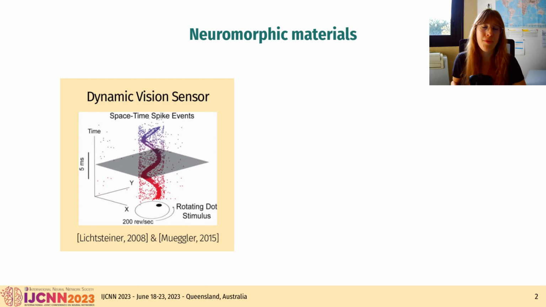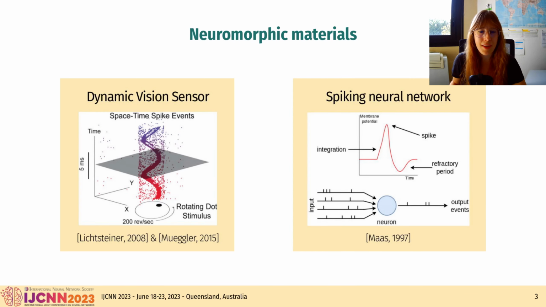This produces data that is both very sparse, requiring low memory to be processed and low energy consumption to be recorded. This kind of data is particularly suited to be handled and processed by a new kind of neural network, which is spiking neural network. This kind of neural network is bio-inspired and handles data not as floating point numbers, but as trains of spikes. It is really interesting for embedded systems, especially because it can be implemented on neuromorphic hardware that is specialized to implement this kind of neural network and simulate them at a low power cost.